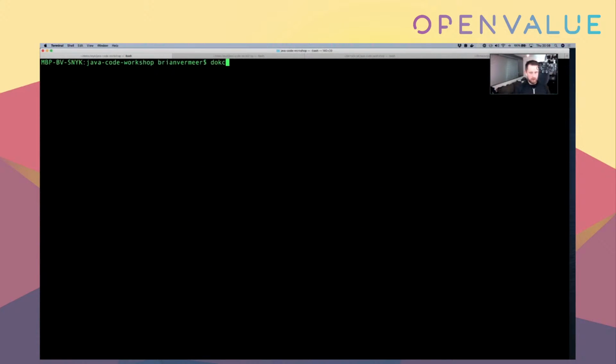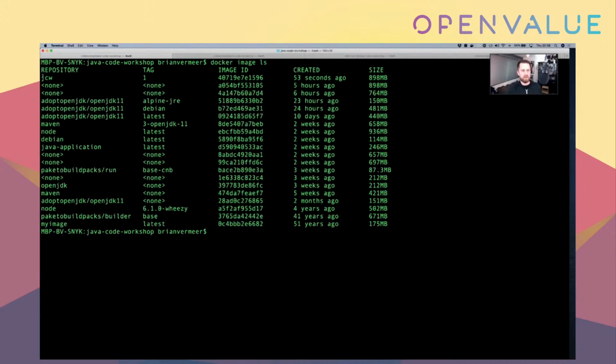So let's just look at how big it is. Docker image ls. And we see that JCW1 is large. It's like 800 something, almost 900 megabytes. That's not what we want to put in production if we think about production-based images.